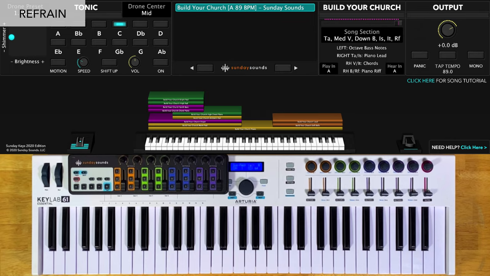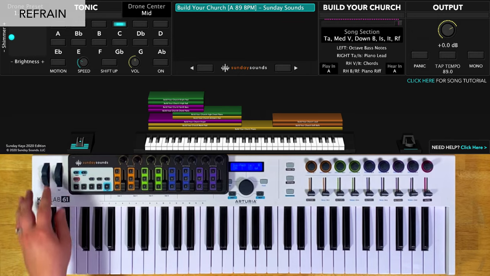This part is pretty quick, so I definitely recommend playing this slowly and working it up to speed. You'll also be playing this throughout the rest of the refrain, so I recommend practicing it lots and lots so you build up your finger strength. You'll play through this chord progression with octaves in the left hand and the piano riff in the right hand for 6 times through the chord progression.